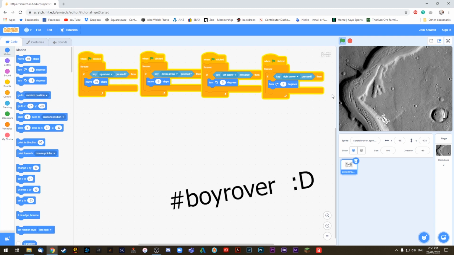Now you notice he goes quite quickly, so let's maybe just reduce the steps to 5. We'll have a look and see if that's better. Okay, so that's still pretty good. It's enough that I can avoid obstacles, I believe. Or if I just go little bits at a time, I can get quite accurate with it. So you can also make a pretty good racing game with this if you want.